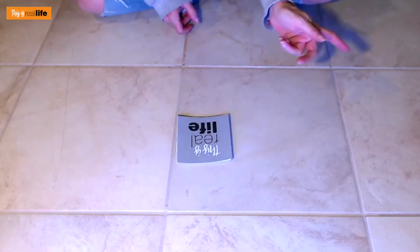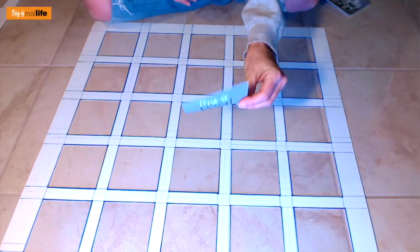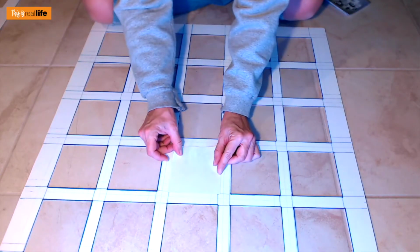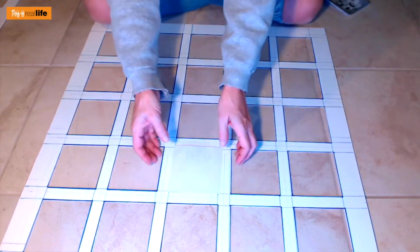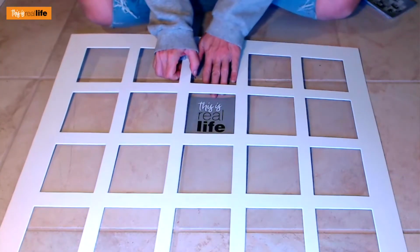All of our photos are cut and now it's just a matter of personal preference and rearranging them how we want them to look in our mat board. Look at all those grids. I'm going to take one photo, place it where it needs to be and tape that right on, just on the top. So I'm just going to tape, and because we did our photo a little bit larger than our square, that's what it's going to look like.